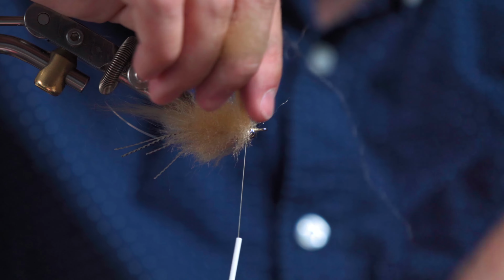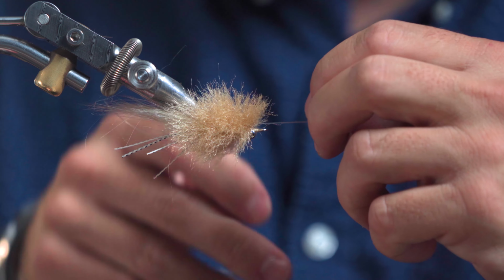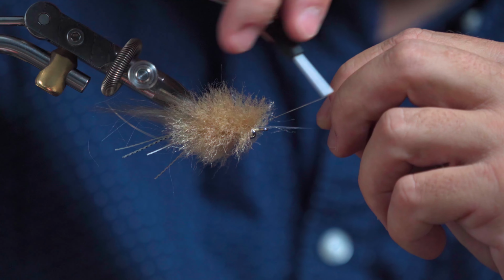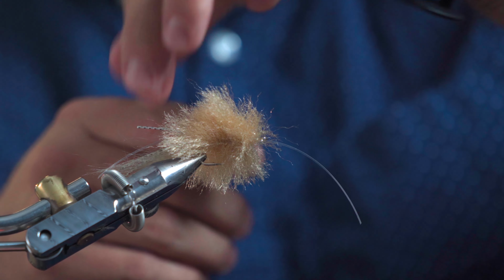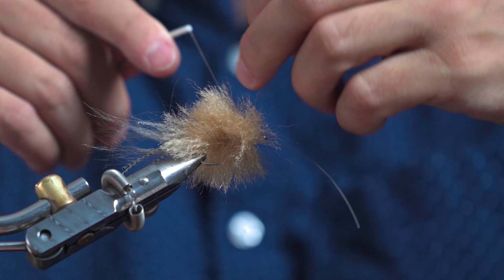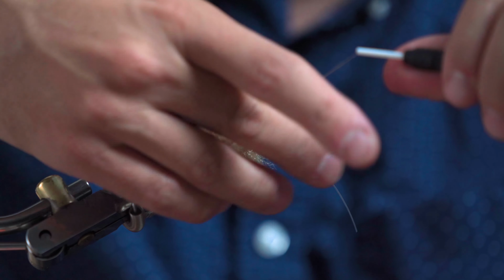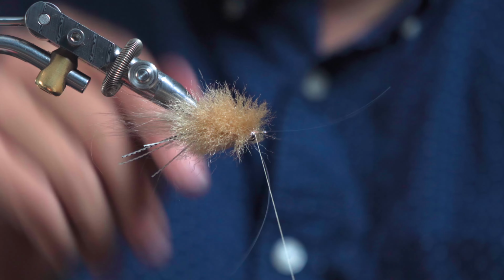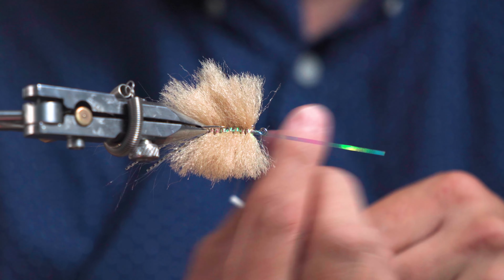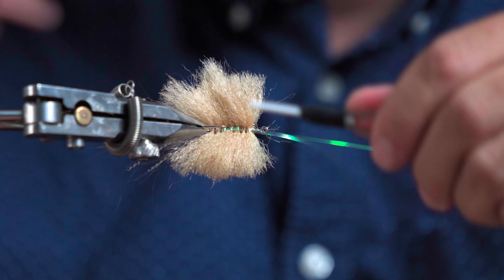As far as finishing this flash, I'm going to come over the rest of the tie-ins like I just did. And then I'm going to bridge the gap over the barbell eyes, tying it down just behind the eye of the hook. Okay, I'm going to give it a couple wraps and I can cut free this Flashabou.